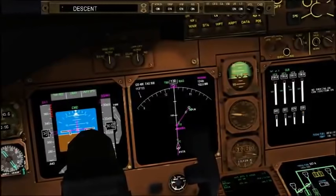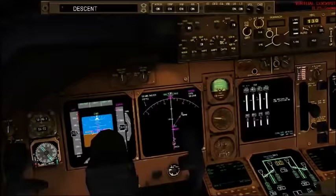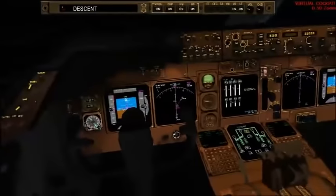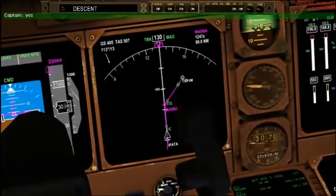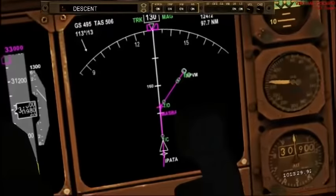Thank you. Okay, so ladies and gentlemen, this is your captain speaking. Arriving at Mactan Airport today will be a 747 of Philippine Airlines, which is the second longest aircraft and the largest aircraft for Philippine Airlines. Today is Mactan Airport in Cebu, Philippines. I think we are almost there.